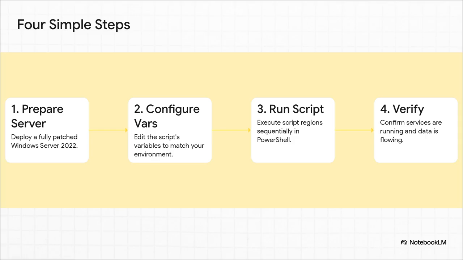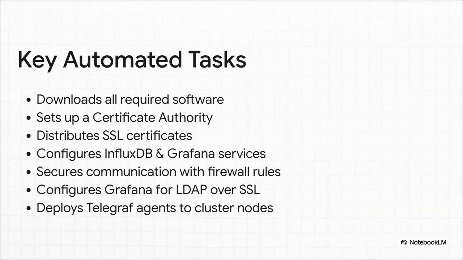We're just talking a standard, fully patched Windows Server 2022. Step 2, pop open that script and just tweak a few variables to match your setup. Step 3, run the script section by section. And finally, Step 4, just double check that everything's running and data is flowing. It's really that methodical. And you won't believe how much work this one script does for you.